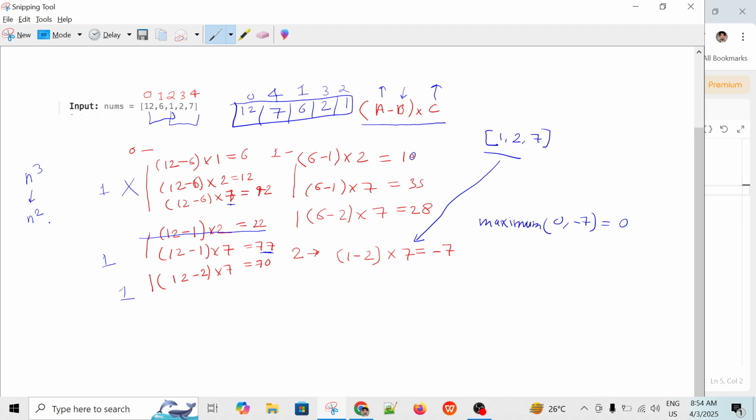So now you will have to somehow reduce this to n, or I don't know, n log n, something like that. So how will we do that? Okay, so now the next approach comes.